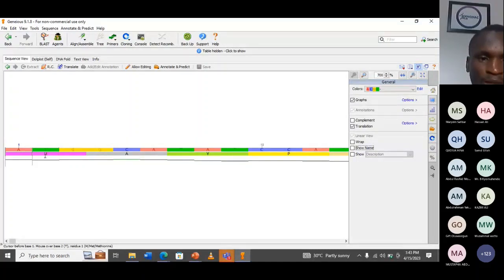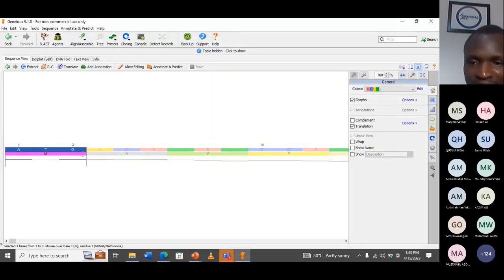Because we can see 3 bases forming a codon, the A, the T, and the G. I repeat, the A, the T, and the G: adenine, thymine, and guanine. Now we have translated it, and you can see that this codon is encoding this particular amino acid. This is what we call a codon, 3 bases coding for a particular amino acid.